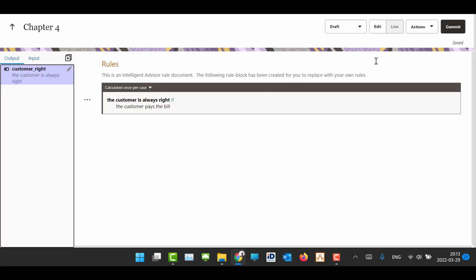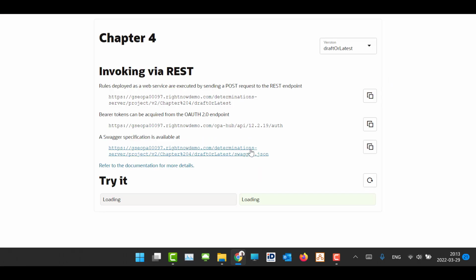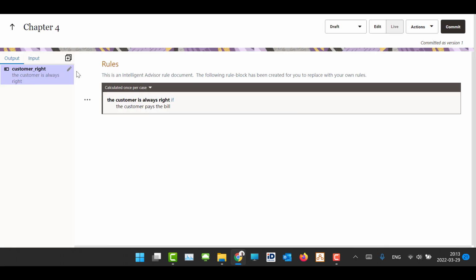So now if I go ahead and commit a version and switch to run via REST, you can see here in the try it section that it's the first part, so it's the name that is given here, and the name is given in the output. So make sure when you're building your contracts and you're creating your fields that you think about making sure that this is the part that will appear in the REST API and this is the internal part.